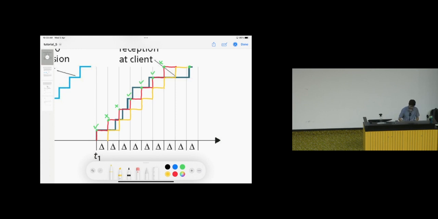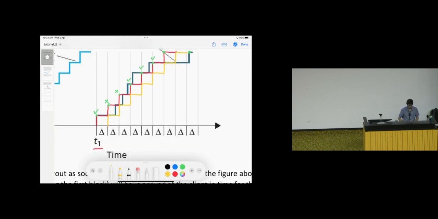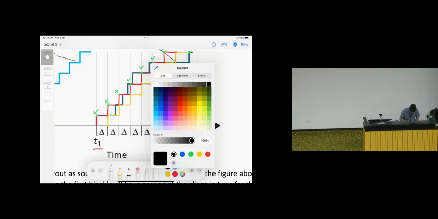Okay. Now we need to count the instances where the blue line was on the left or right on top of the yellow line, and the instances where the blue line is on the right side of the yellow line, meaning that video has not arrived in time for playout. Let's use maybe another color for that. I think this will do.